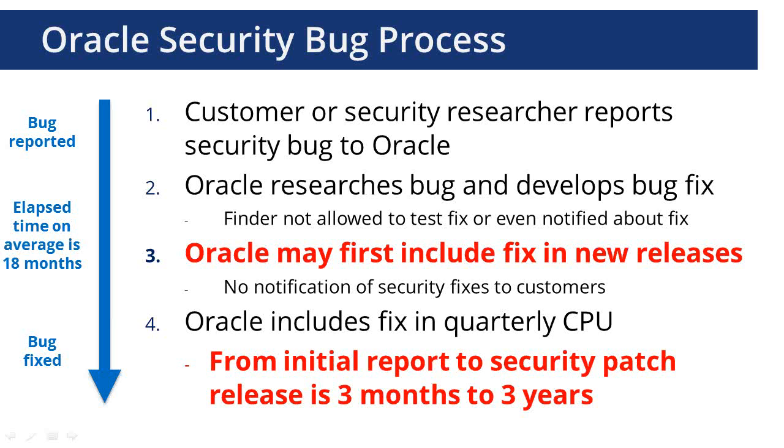Another aspect about the security patches that you may not know is security bug fixes are actually included in the main code line first and then backported to CPUs. So what happens is when 11.2.0.4 is being developed right now, all the security bug fixes are actually being incorporated into there. And then a lot of work that takes several months is done to actually take that bug fix and port it to 72 different database version and platform patches. So if you think about it, every version that's supported and every platform has to have a separate patch. And that has to be backported, it has to be regression tested, etc. So it does take them a while.